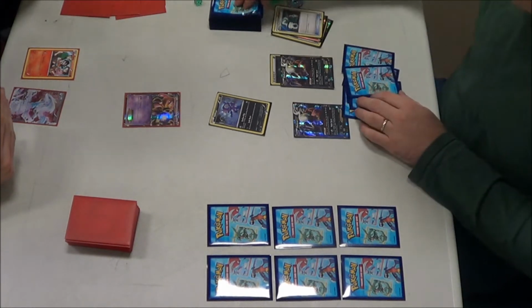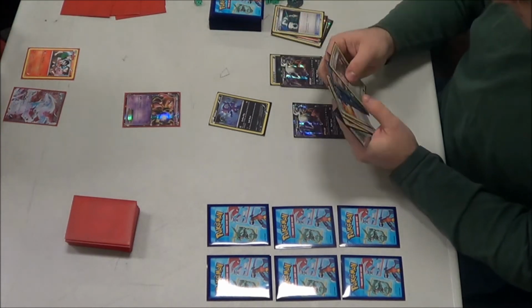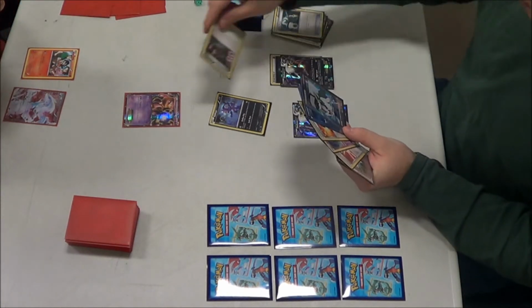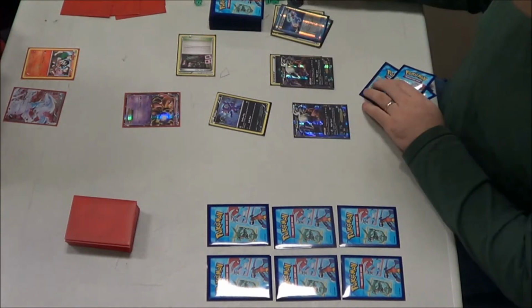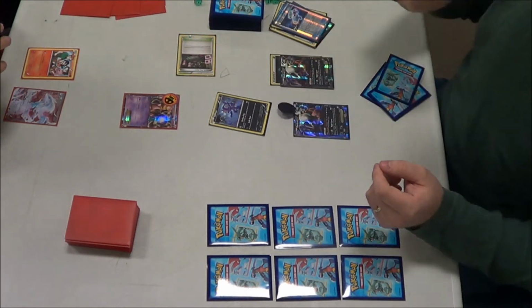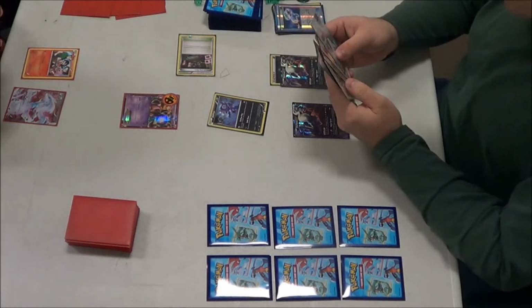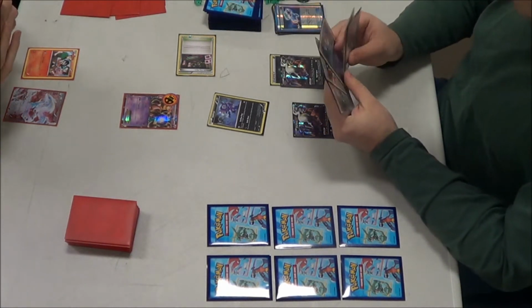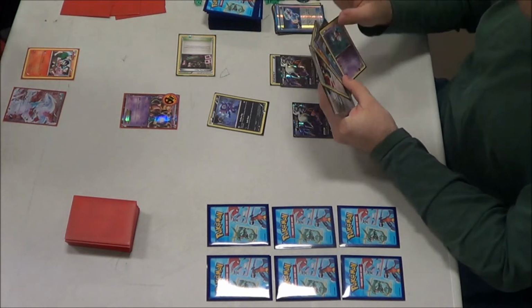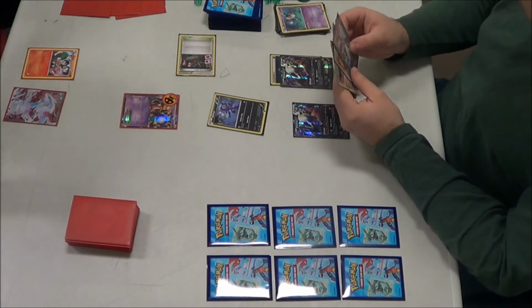So I play my Professor Juniper there. I was hoping to get an energy on Sableye after that, but it looks like I wasn't able to draw into an energy. I just Dark Patched onto the Darkrai, and I still have an energy attachment for the turn, but I do not have an energy to attach to Sableye. So I'm going to computer search for one.